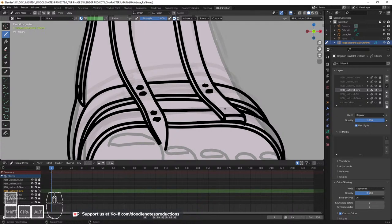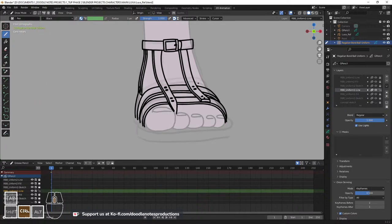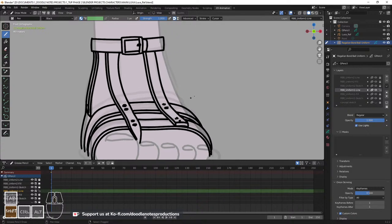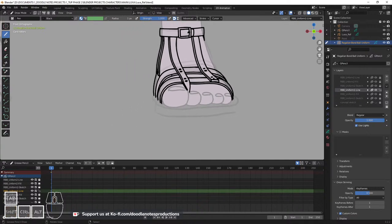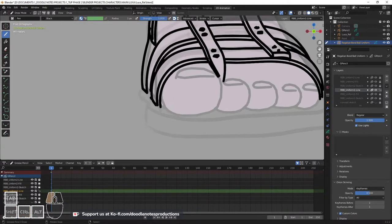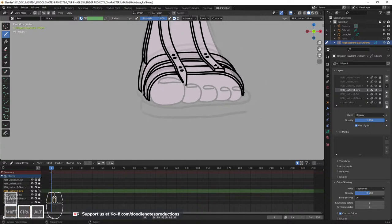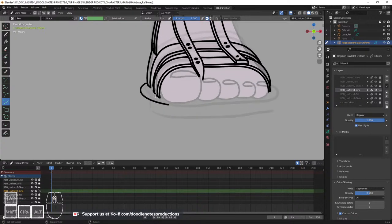And then these are supposed to be metal. Holding that right there. This is a breaking point right here for this slipper. But we're going to add that level of something there, because that's a Regalian design. We're keeping it that way. I should use a tool here. It's gonna do something like this.